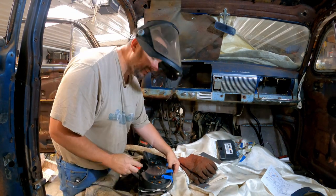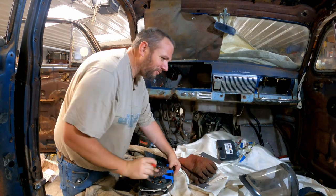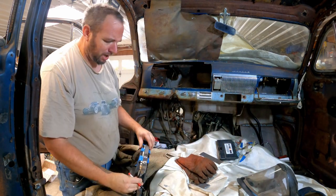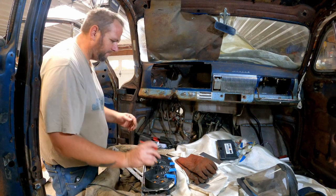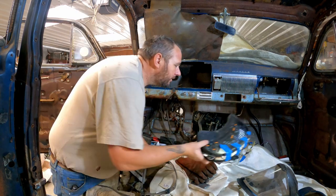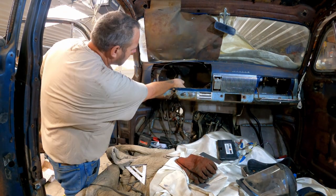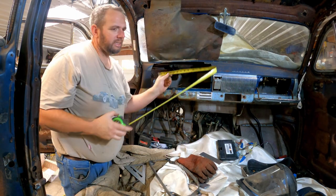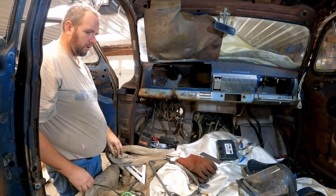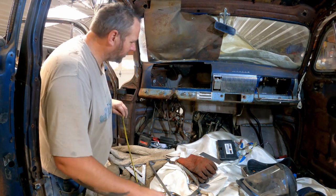I don't know how to measure things to get them to come out where I want them. And I know how to find center and so on, but this isn't like your typical square or something. So we'll just mark roughly where center is on that. I think what I'm gonna do is figure out where I want this as center as I can get it. So maybe 13 and a quarter. What's half of 13 and a quarter? 6 5/8. That's doable. Let's just put a mark up there and see how we look.